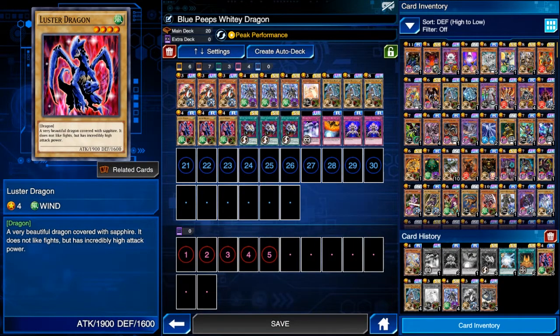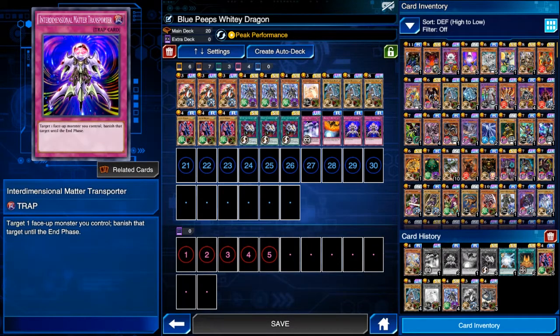Now, the deck is by no means finished, admittedly. I'm missing 2 copies of Kidmodo Dragon that I'm waiting for through the card trader. They will replace the 2 copies of Interdimensional Matter Transporter. And finally, I'm waiting on 1 copy of Champion's Vigilance that I'm hoping to grind through Seto Kaiba. That will replace the Mirror Wall.